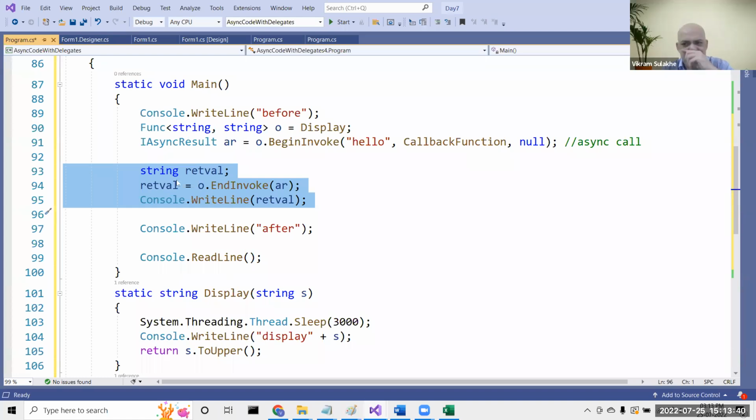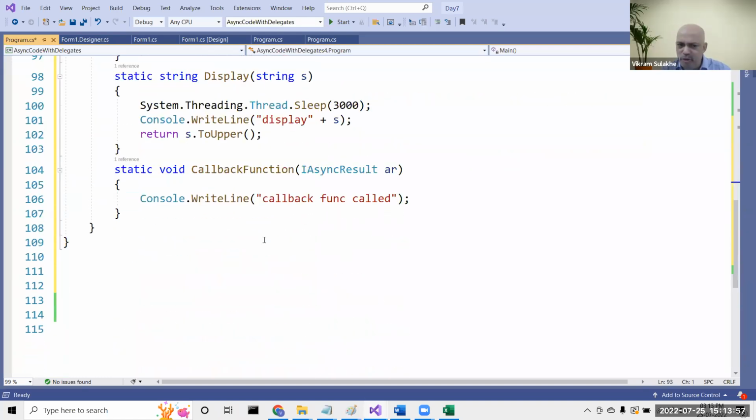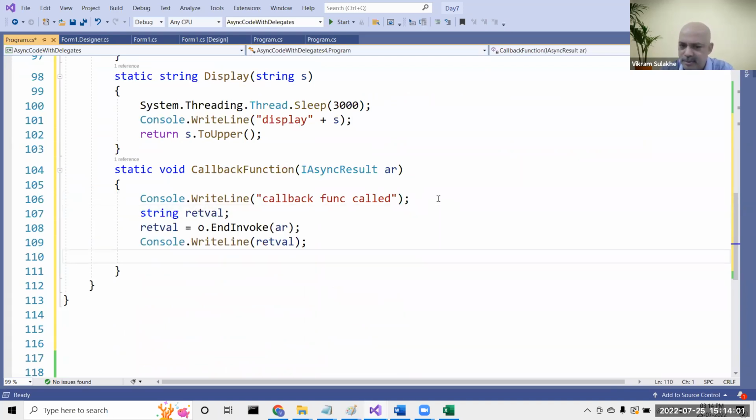So this is the same problem that we talked about. You can't be doing this in the main thread. This code needs to be done where? Callback function. In the callback function. So I'm going to move the code from there and try writing this code in the callback function.